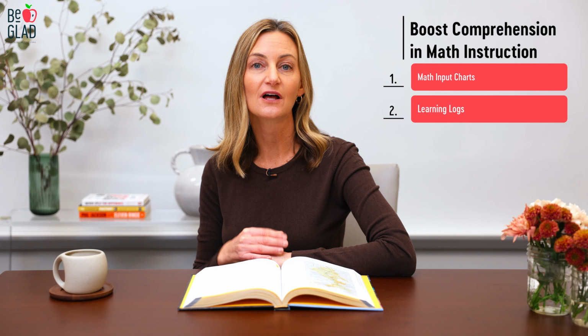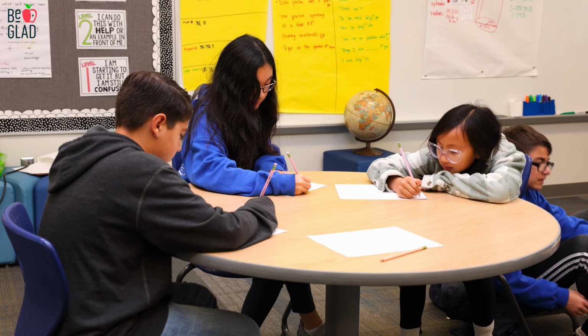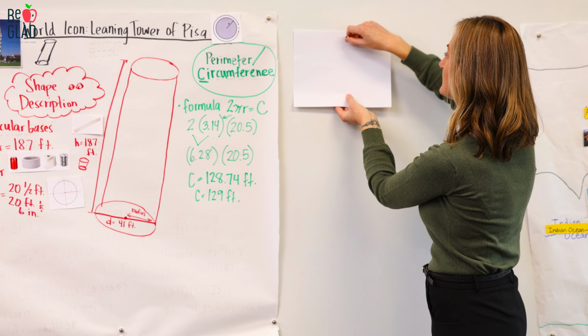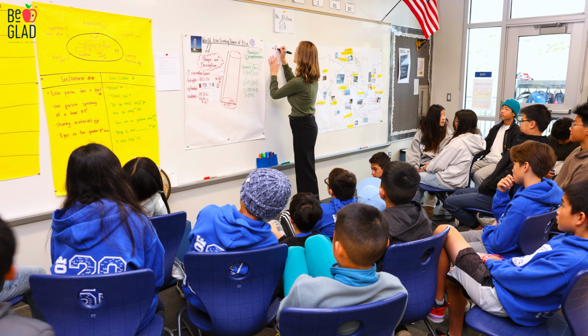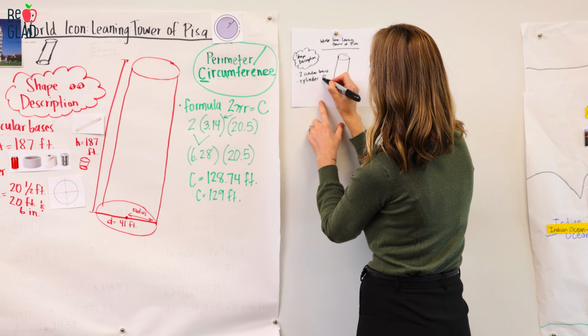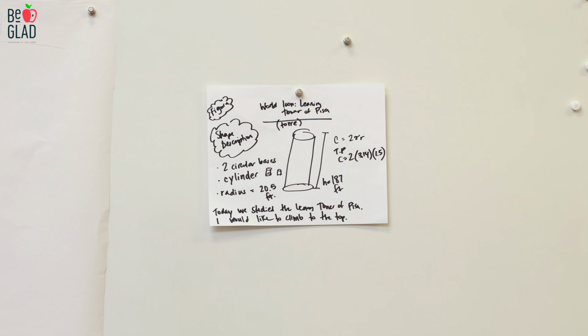At the end of the instruction, provide time for learning logs. A learning log is a note-taking strategy that happens after each learning session. Take a blank piece of paper and model taking notes on the content that was just taught. Model writing, sketching, and making personal connections to the content. Then release students to create their own.